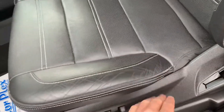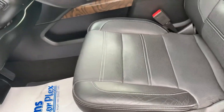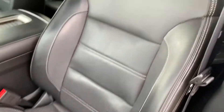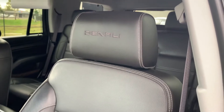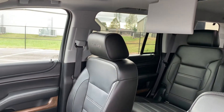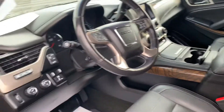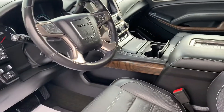No rips or anything in the leather there — you can see just a few wear spots where people were getting in and out, but nothing too major. Love the Denali seat there, front passenger and driver side. Going to hop in and confirm the mileage, show no lights on the dash.